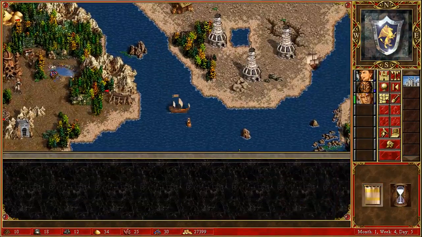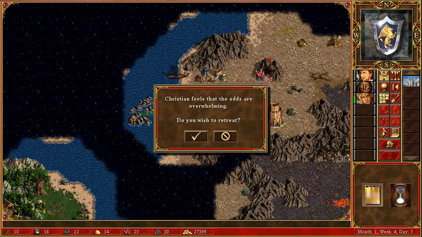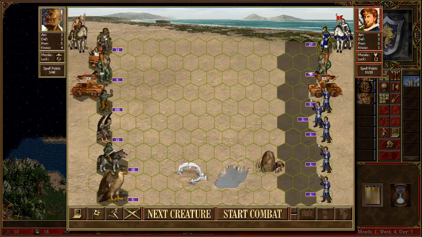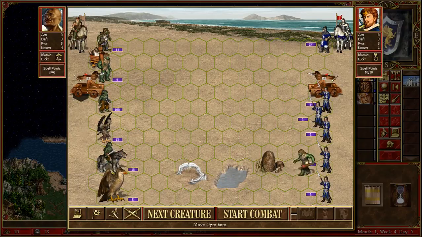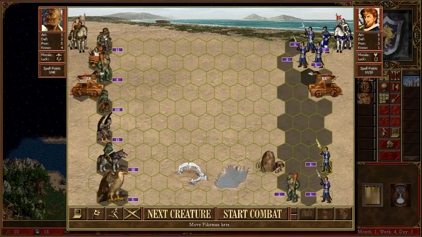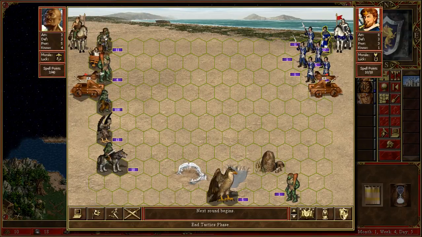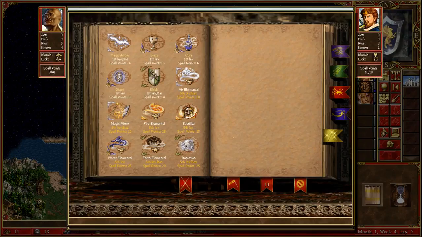Because if I get attacked, I want that army. No! Yes! Alright, see? It was a good thing I didn't build it. No mana. Shame we can't use our 5th level spells. Can use those ones though.